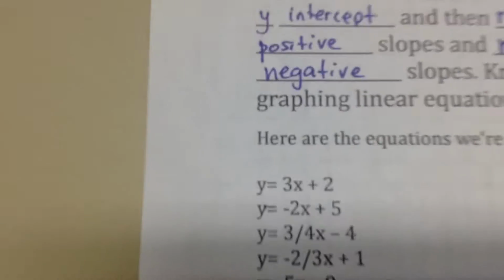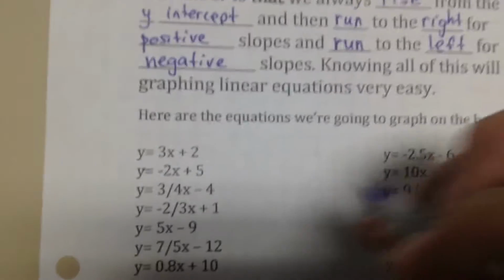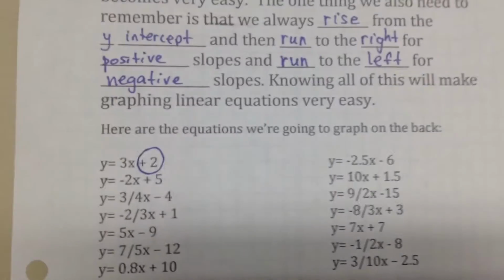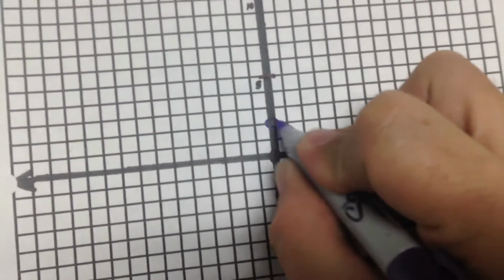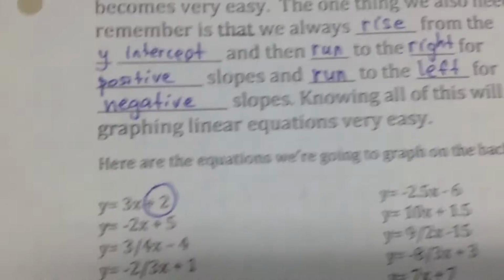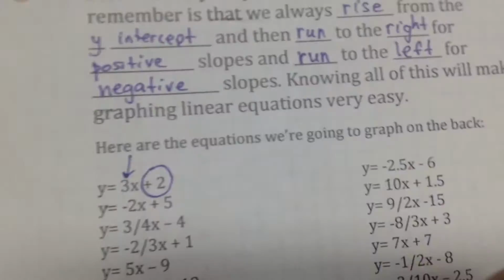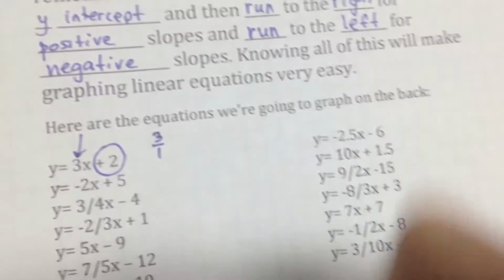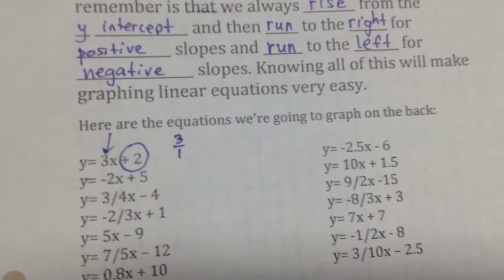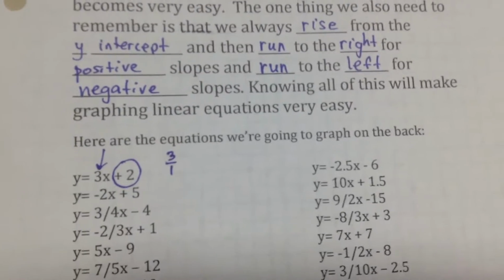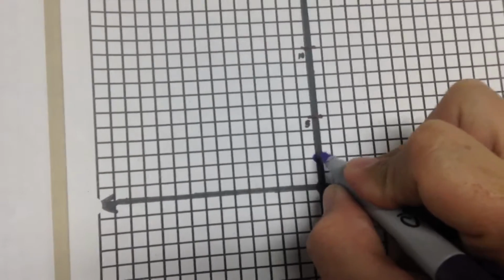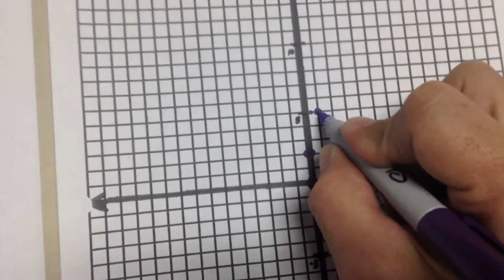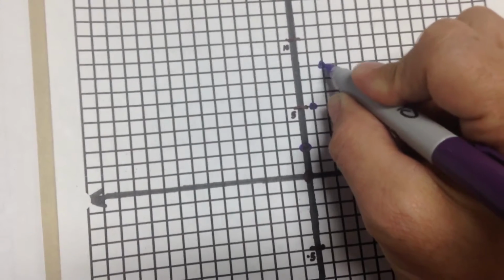Okay, so our first one, y equals 3x plus 2. Again, the plus 2, that's our starting point. So on our graph, we're going to positive 2, which is right here, and we're putting a point there. That is one of the points on the graph. Now our slope in this situation is 3, which when it's a whole number, we want to make sure we write it with a 1 underneath it, so that we remember that we do have to run 1. We can't just rise 3 and put a point. So from this point right here, we rise 3, so 3 up and 1 over, there's that point.